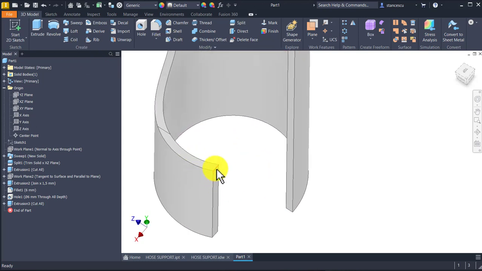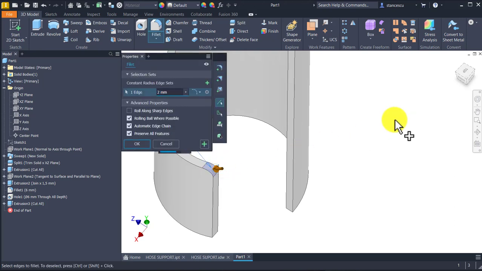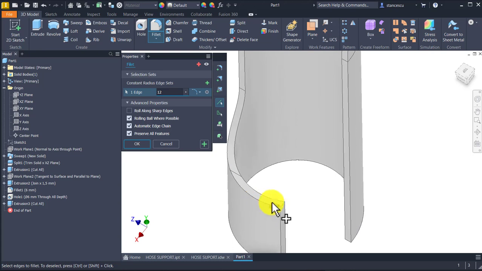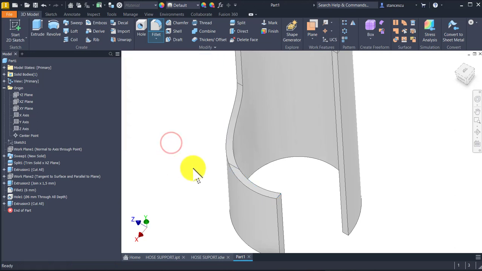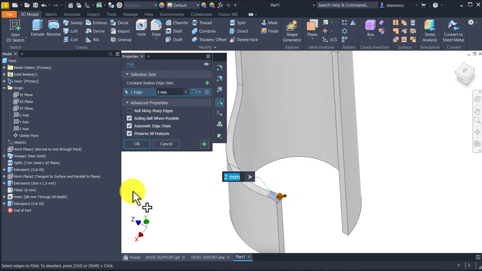This edge is to be applied 12 with fillet, but no good. And now we select this face and we apply a radius of 10 as in the drawing.